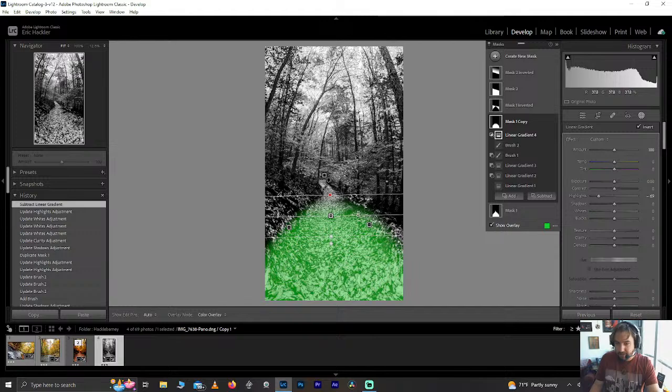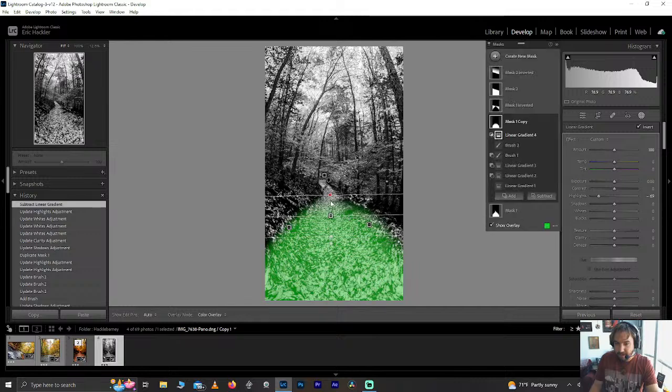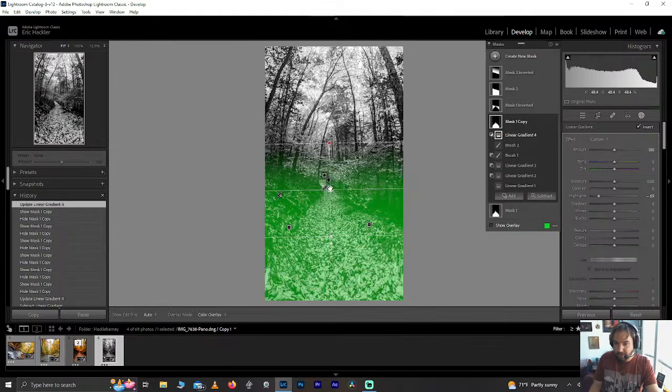All right, we're going to flip this one around. There we go. Now we're going to do it this way, flip it this way. If I turn this mask off, I lose the overlay, guys. I just need to see it on and off. Good. So with it on, yes, with it on, that area is darker. Give me this linear gradient again, so I can do a nice smooth one. There.